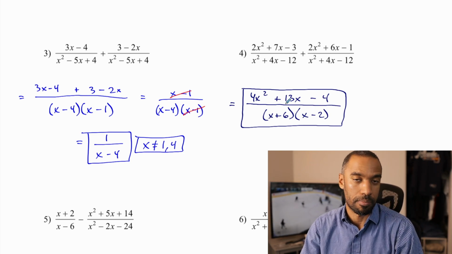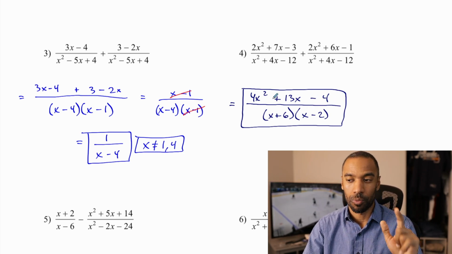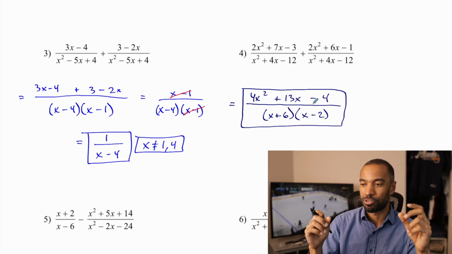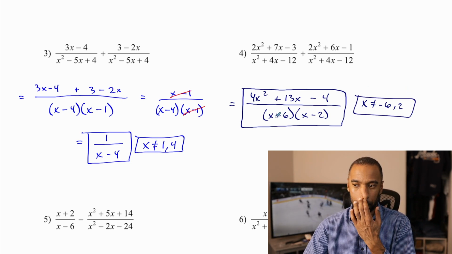And the majority of the problems are going to end up like this now. And I'll have you know, I've created problems like this before where I've tried to do this. They're really hard to come up with, if you try and factor something down afterward. Now restrictions, x cannot equal negative 6 or 2 at any time.